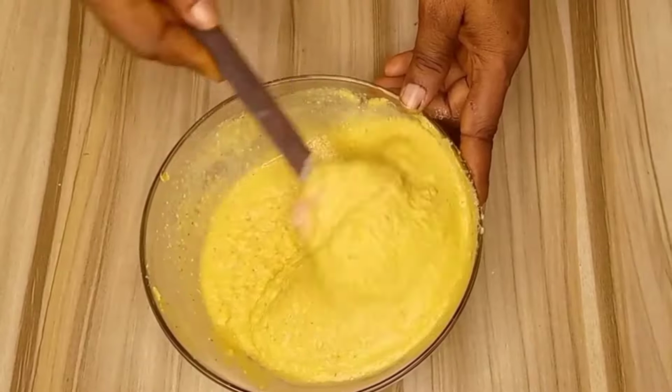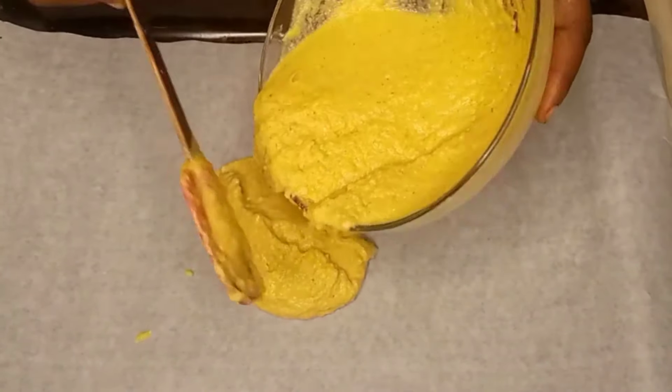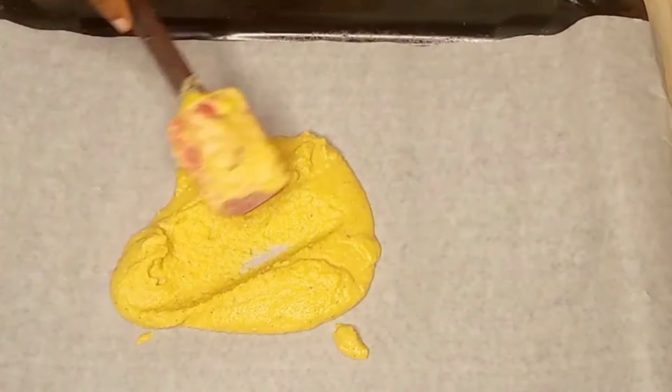After mixing the corn meal into a paste and I've gotten my desired consistency, I'll spread them out on a parchment paper in a baking pan. So I'll add some of the corn meal to the parchment paper. Spread out thinly, as evenly as possible.